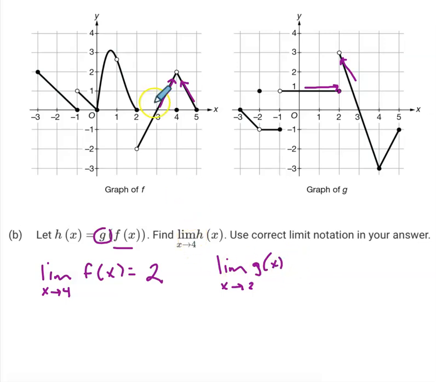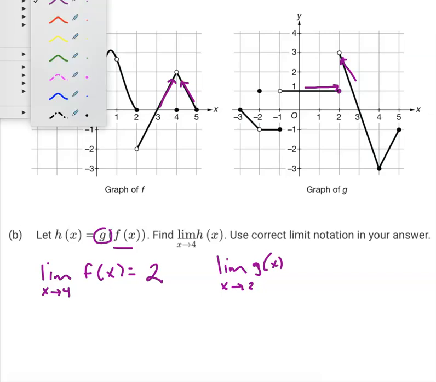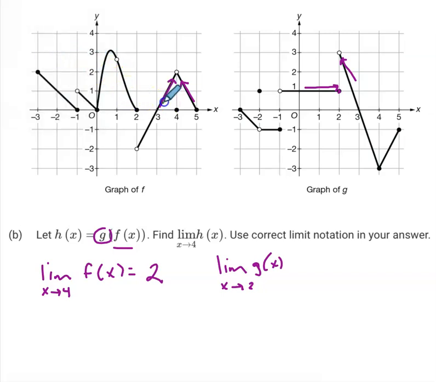But the real thinking is come back over here to the f function, and basically, do you see how as x approaches 4 from both the left and from the right, the y value is approaching 2 from below? Well, effectively what that means is, since we're coming in towards 2 here, this limit is coming from below, or from the left. I'll put the negative sign there. Basically, the limit of g of x has to be as x approaches 2 from below. And so really the limit is just the left-hand limit that they happen to be asking about, and the left-hand limit is equal to 1.